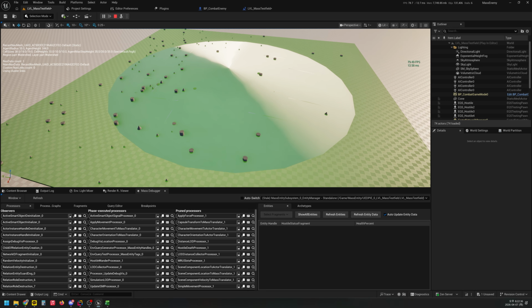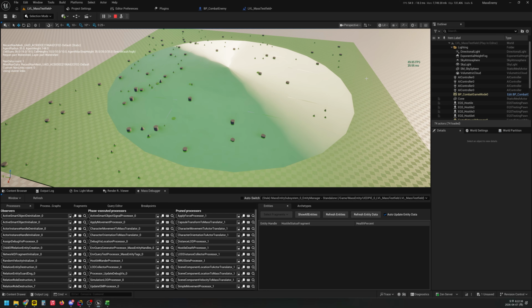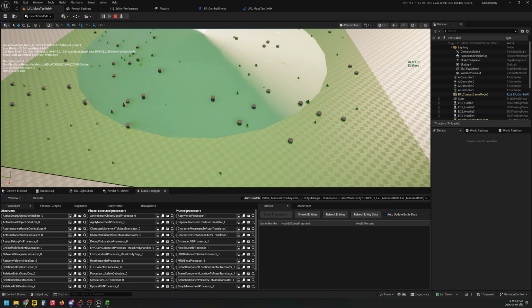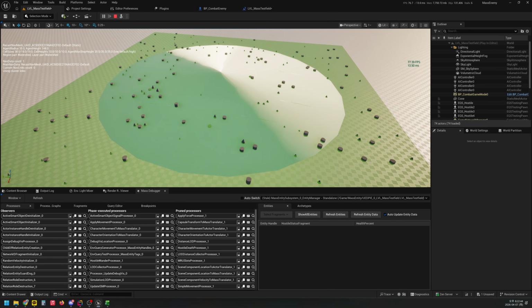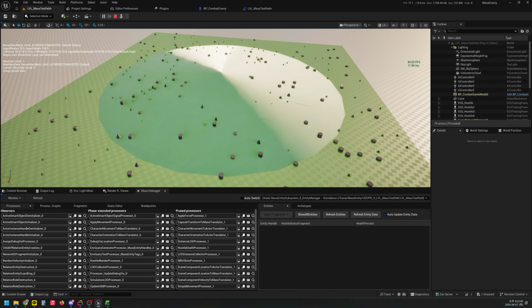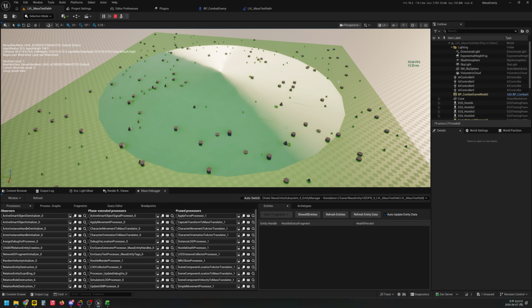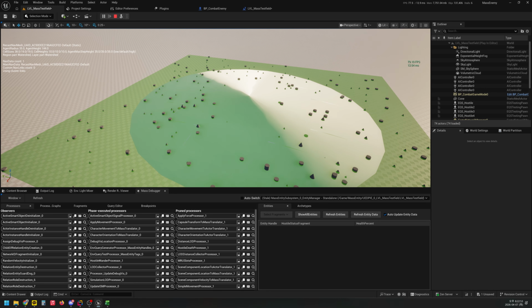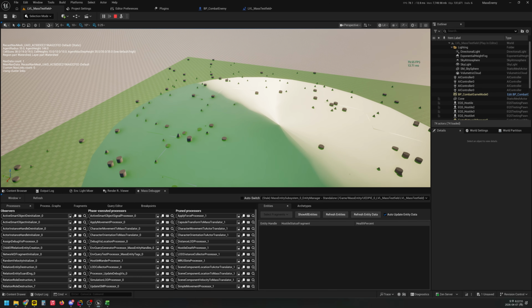The reason they spawn clockwise is that multiple EQS results are placed into the array sequentially. Another characteristic is that entities beyond a certain distance are not moving. This is because, considering world partition unloads, we set the Wander processor to be skipped for the off-LOD tag.